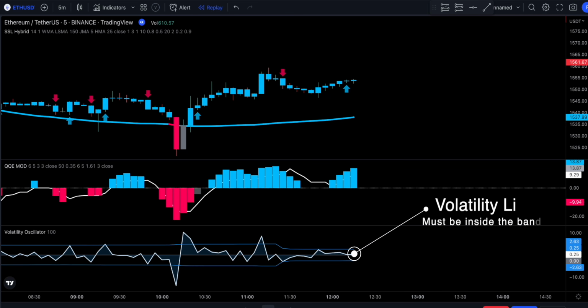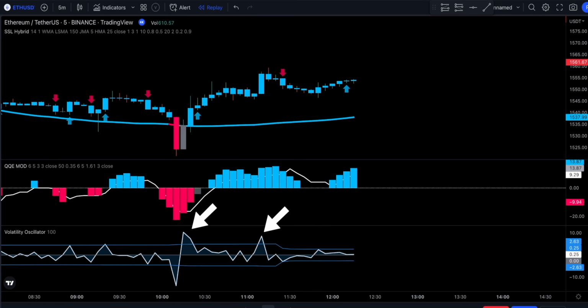Fourth, the volatility white line must be inside the range formed by the upper and lower bands. Do not enter the trade if the line breaks above the upper band at the time a buy signal was issued. This rule is critical to follow because it will increase the win ratio of this strategy to over 90%. As soon as the conditions are met, place a buy order at the close of the price bar.